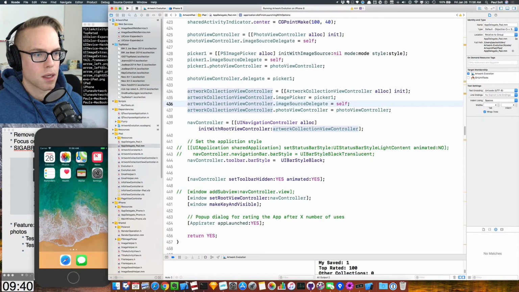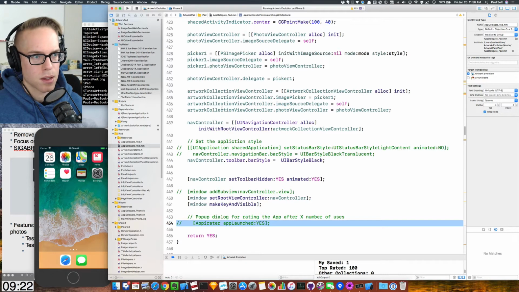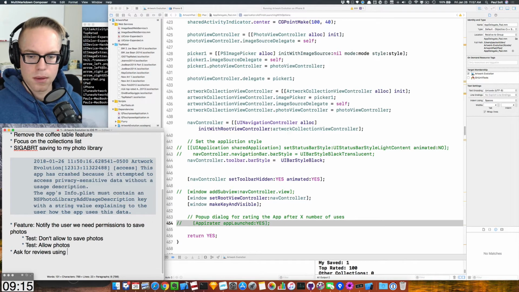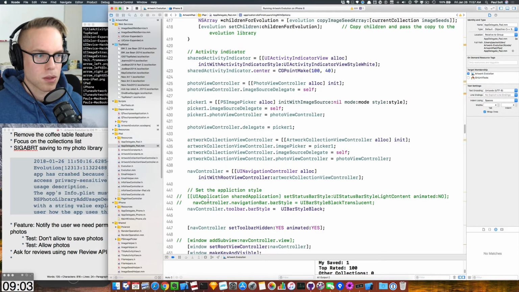So ideally, I could just cut that out and make the... I'm gonna comment that out too. This is the iRater thing. I don't think I can use it like that as is, if I want to ask for reviews using the new review API. So what I'm going to have to do is figure out what a priority is for some of these. Some of these I'm going to want to do. Others, I just want to get this on the store as quickly as possible, and I'm going to sort of punt them for another time.